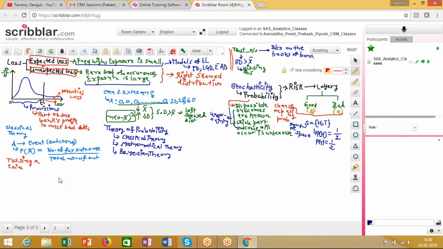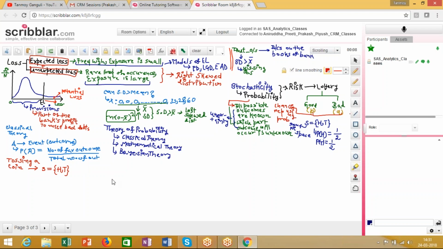So I'm tossing a coin, right? Now, if I'm tossing a coin, what are the possible outcomes that can happen in this case? So basically, there is a set of all the possible outcomes, which I call the sample space. I know that if I toss a coin once, I'll get a head or I'll get a tails. So this is the set of all the possible outcomes, right?